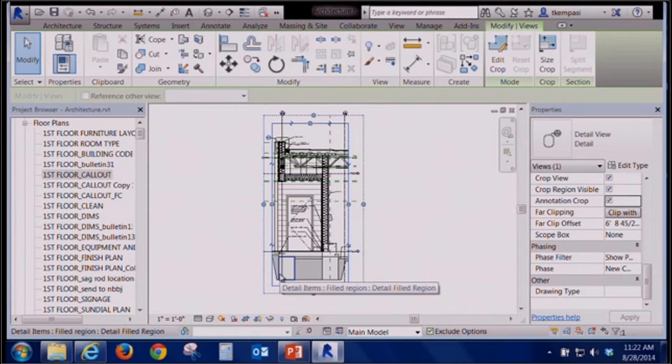So if you're fitting views on a sheet, that's a way to control what's in that space that you have available on the sheet. Okay.